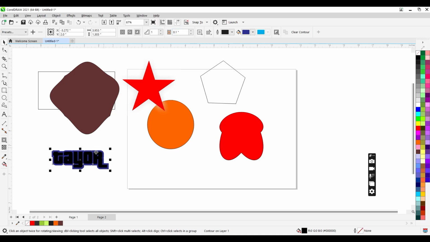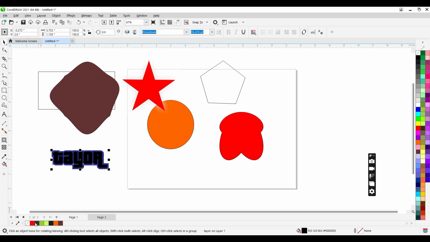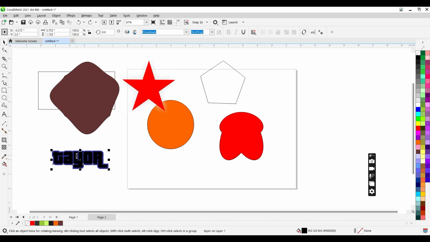But if I want to give this title another color instead of that black, it's not possible. You see, it's not possible. So what I have to do is just Control K it. This thing has turned to another thing. Let me Control Z it.